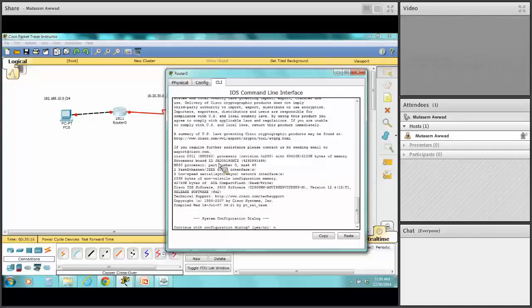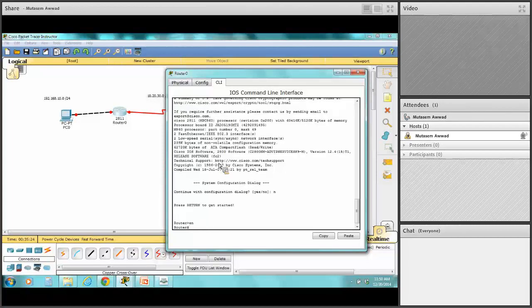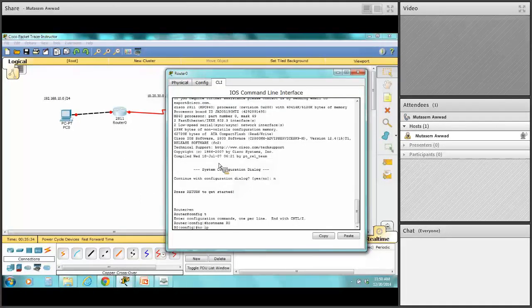We're doing IPv4 configuration of RIP2. Right? We're doing RIP2. That means it's for IPv4. So type en. We're on router 0. So en, config t. The host name is R0 and no ip domain-lookup.